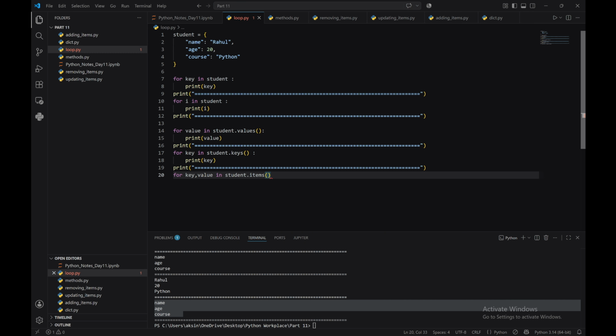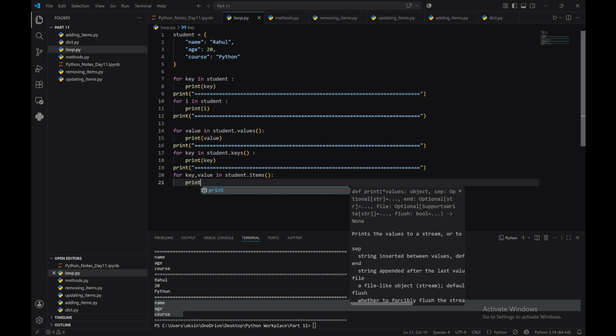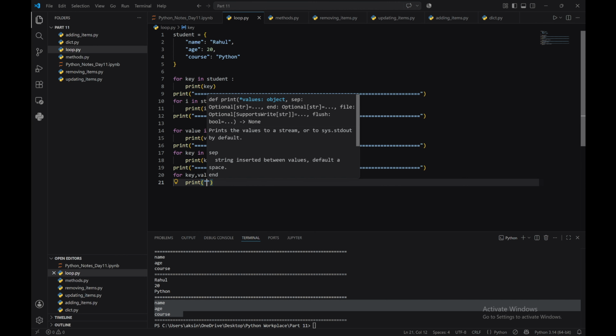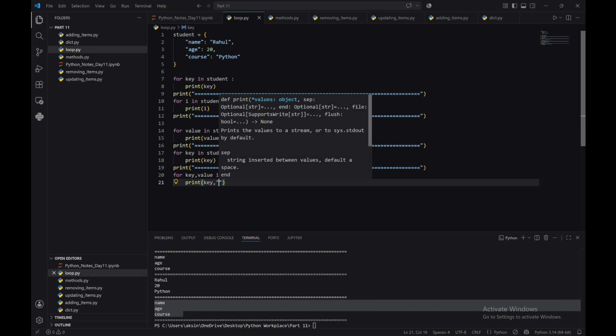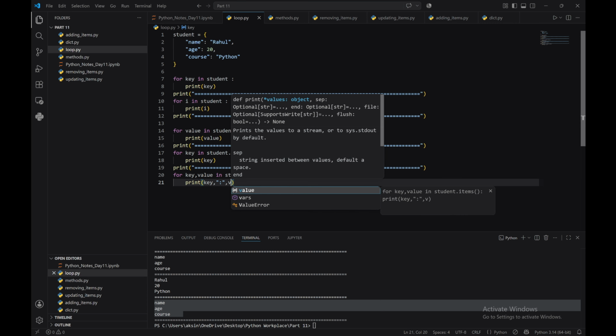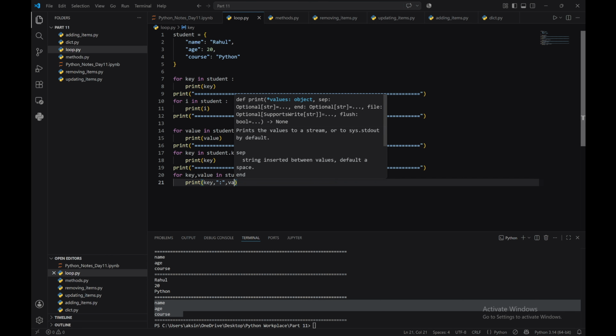What this type of loop is going to do is print key, comma, value.